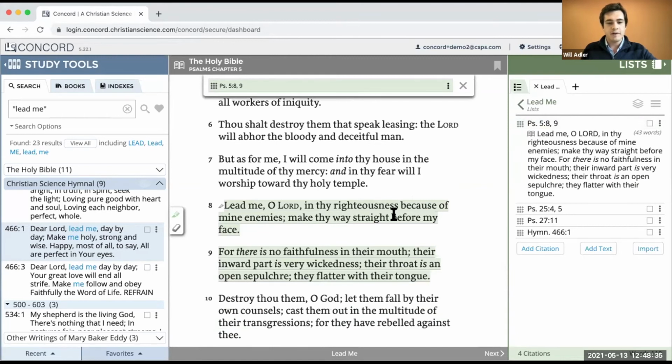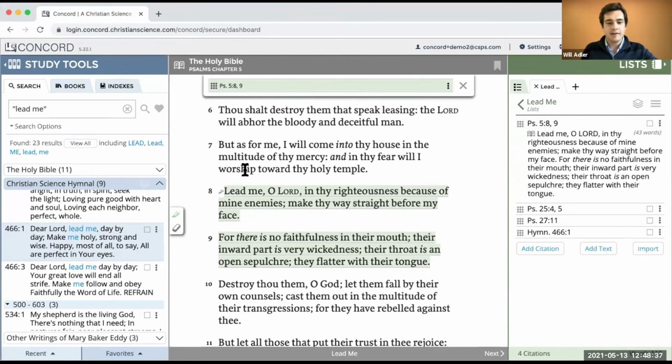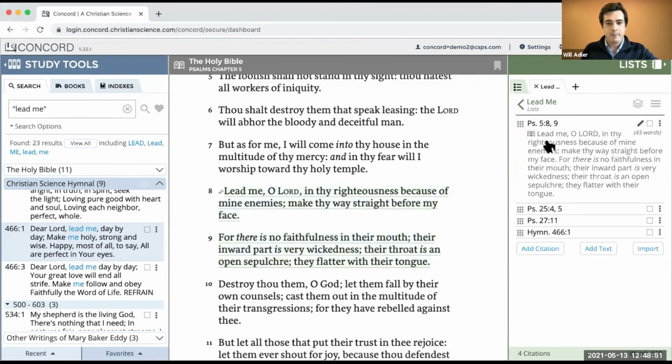So I guess first off, if you ever have a citation selected here, it's in green, and you've decided that you actually don't want this citation highlighted at all, what you can do is go up to this X button in the citation builder and click that. And when you do it, it will unselect everything.